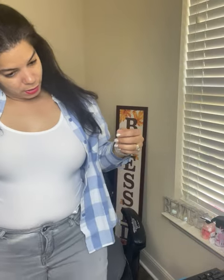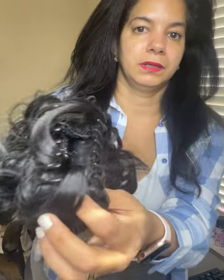You can even do it like right here. I'm gonna do this, and I'm gonna do this, and I'm gonna clip it to it. And look how much volume my hair has, like right here. So you can clip it, and of course it's gonna look a little weird. You have to do something with your hair. You have to curl it or something. But I love the clip. The clip is so good. Hope it doesn't break very easily, but this is how it looks.